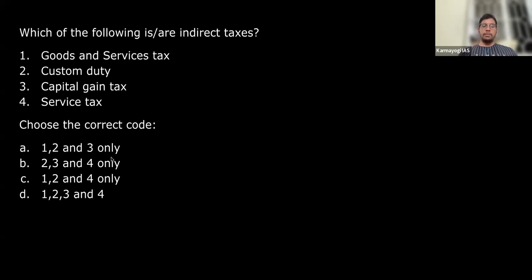So it can be eliminated. Customs duty, yes, customs duty is also not paid directly to the government, right? Imports and exports, you are indirectly paying it. For example, you are buying an iPhone, you are not directly paying the tax to the government, you are paying it to the iPhone company, and then in turn they will pay the government. So customs duty is there. Then capital gains tax. Capital gains tax means, if you have bought some asset this year for 5 lakhs.